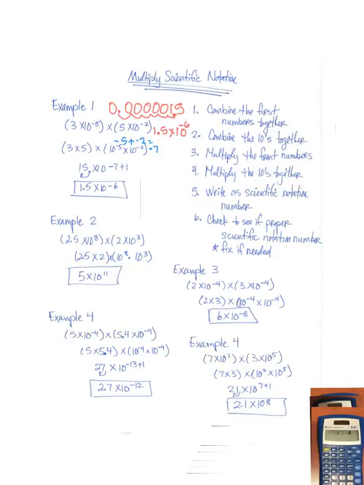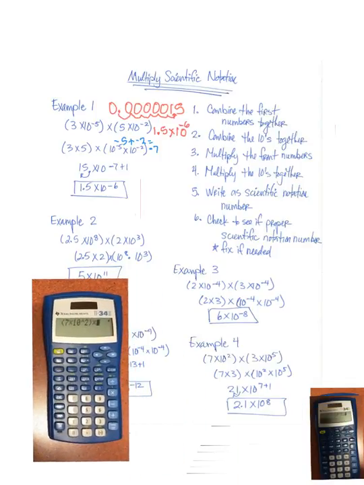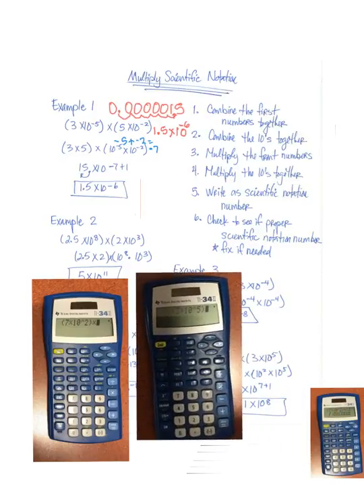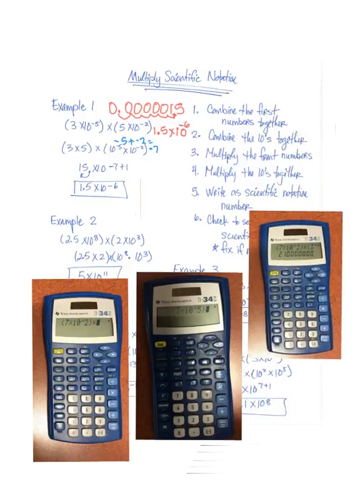Again, we can go ahead and put it into our calculators. So we have it as 7 times 10 to the second times, so notice how there's a multiplication in there, 3 times 10 to the fifth. We press enter, and we get this really big, huge number. And we have it, it's there. So we need to go ahead and write that down, and then we need to put it into scientific notation. So we can go ahead and write it down.